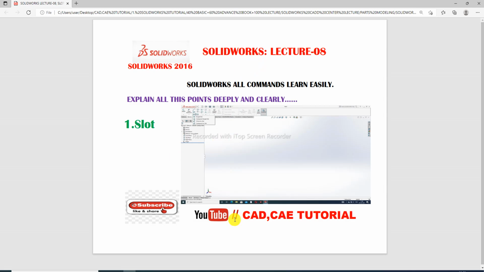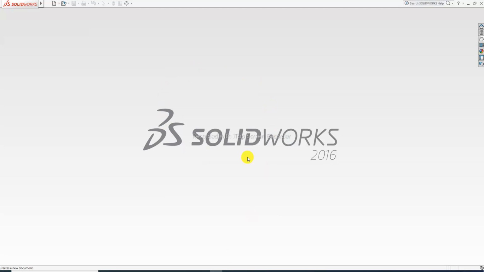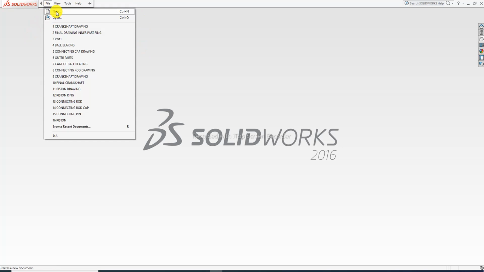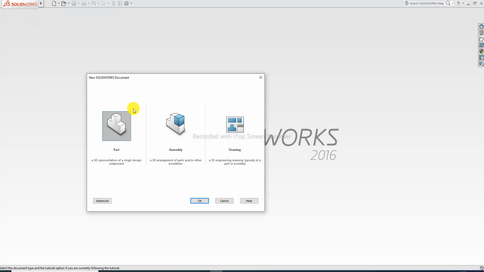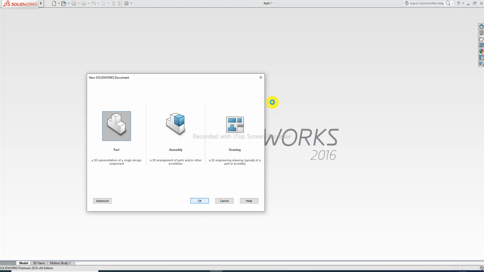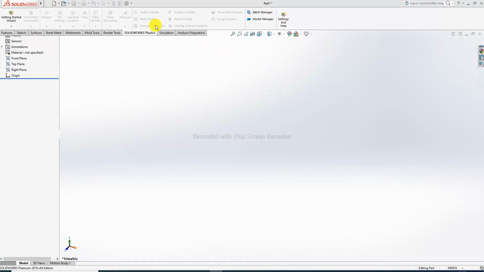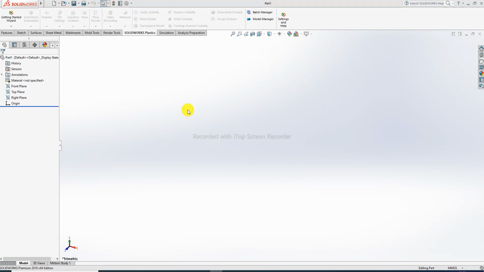Select New and go to Part. This is the SolidWorks software open, and this is our interface.